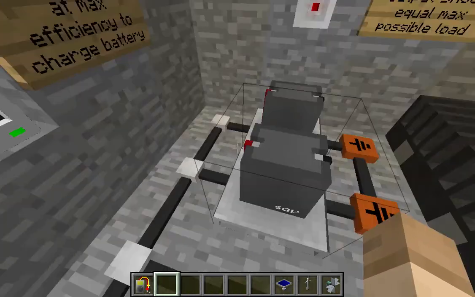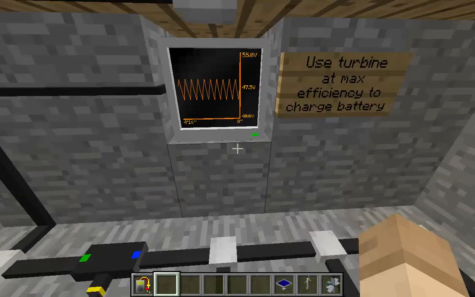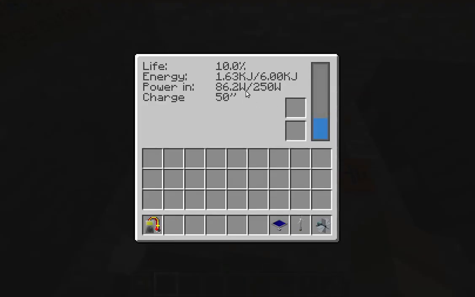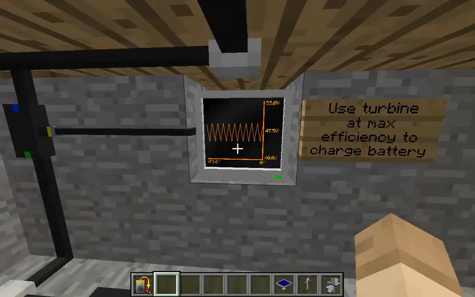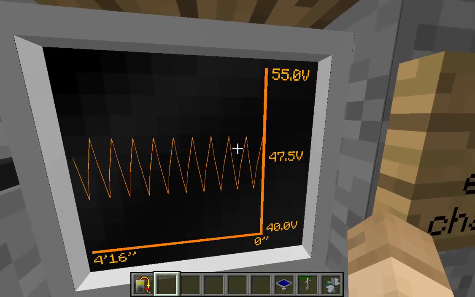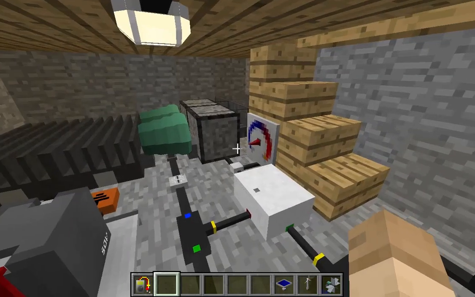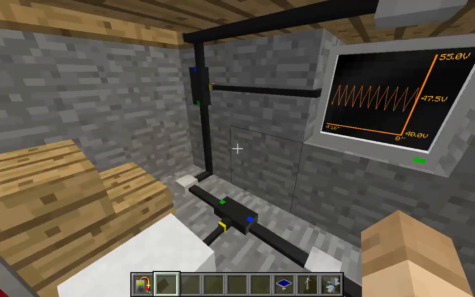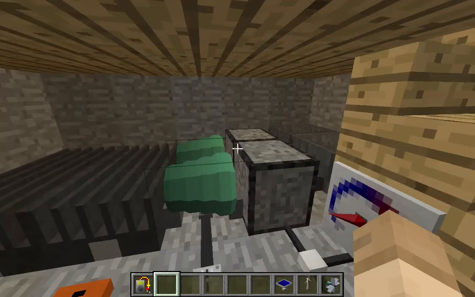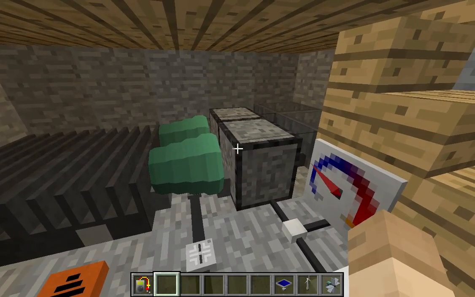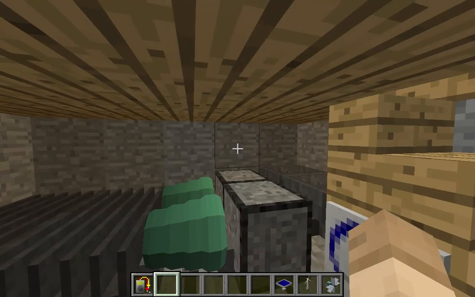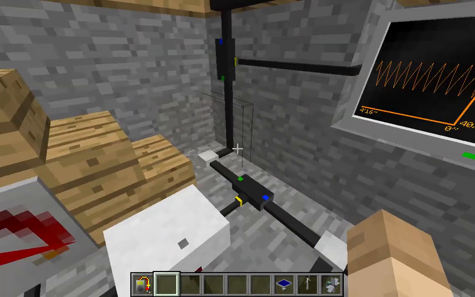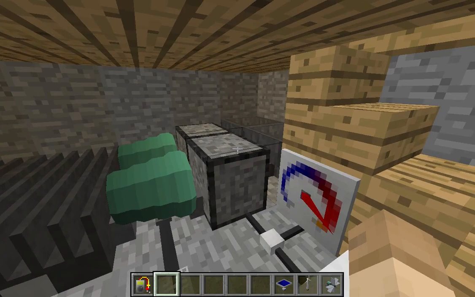Now with this setup, we're using the batteries as the primary power source to run these lights, and they can do so easily. As you can see here, the batteries are currently being charged, and then they discharge. They do so in a cycle, and since it's in a cycle, these turbines won't be on all the time, unlike the other rooms. This means that they won't use as much coal, and your resources are saved a bit.